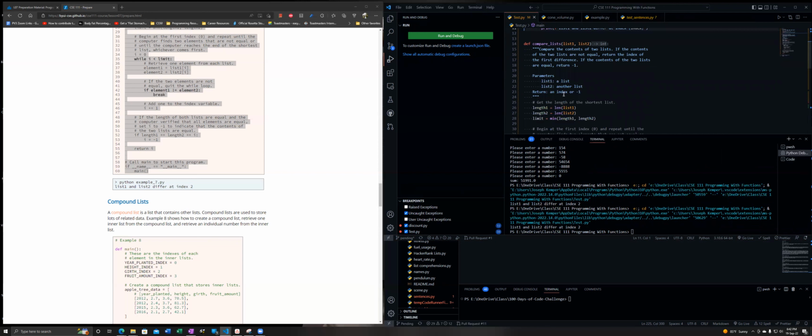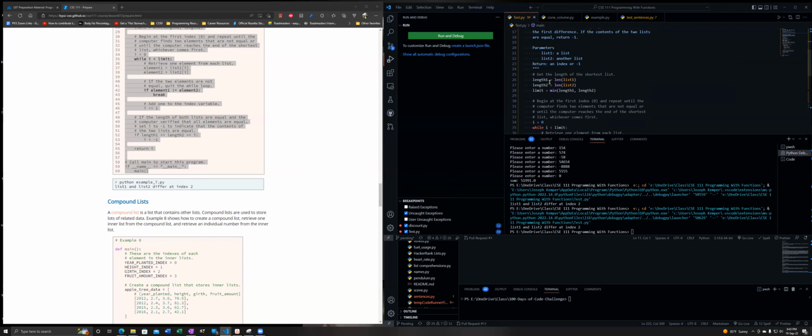Yes, so let's just analyze this one without the debugger then. Contents of the two lists. If the lists are not equal, return an index of the difference. Right. List. So that would return the length of the list.